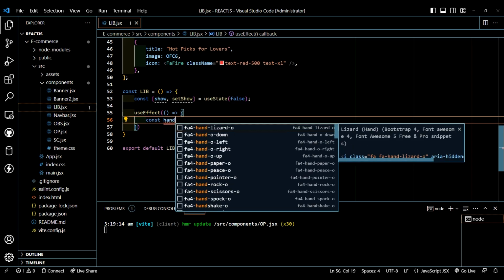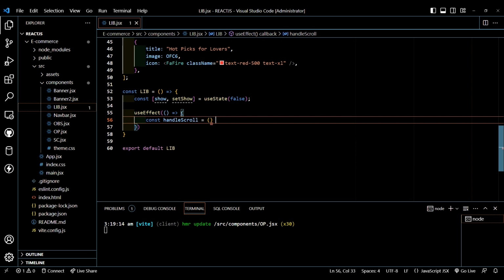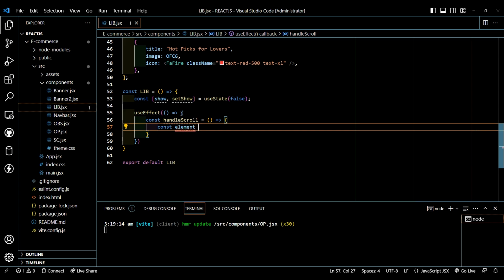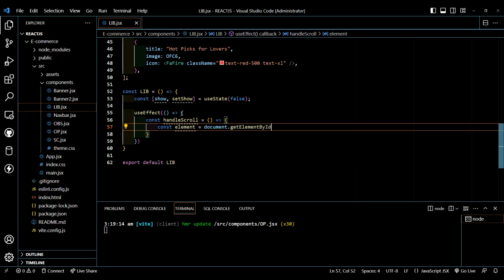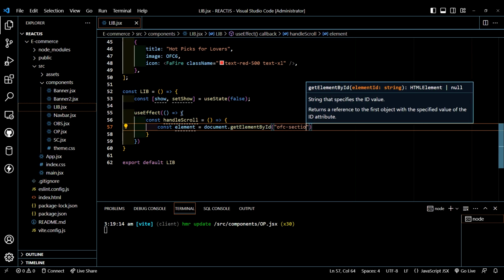Const handle scroll is equal to an arrow function. Const element is equal to document dot get element by id, ofc dash section.